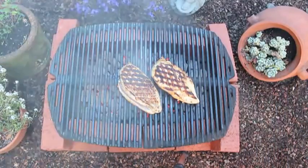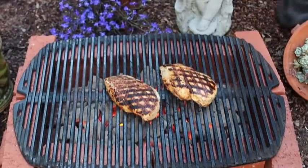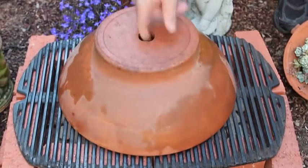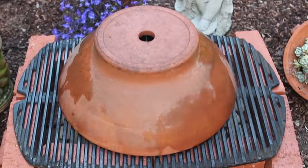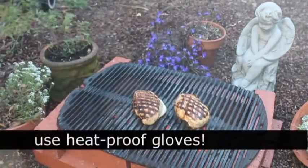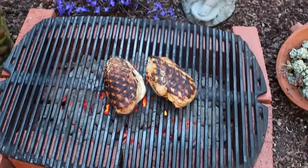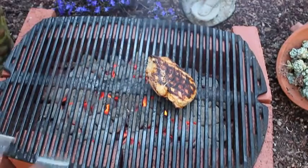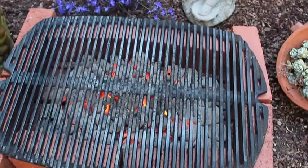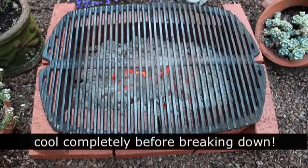One other trick here: if you were cooking something that you did want to cover for a little bit, you can actually use one of these bowl style terracotta planters and invert it over your food — you basically made yourself a little clay oven. But since I'm doing chicken breasts, I really don't need that. The reason I can use my bare hands is because this was only on for 10 seconds — if you use that for real, you're going to want to use some heat proof gloves or a wooden dowel to move that around. I'm going to pull my chicken off, and once that's cold, you can scatter those ashes into your garden — I hear that's good for the soil. Then you can just pile those bricks up in some corner of your garden until the next time you want to grill.